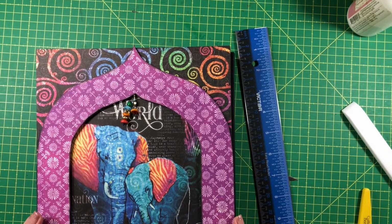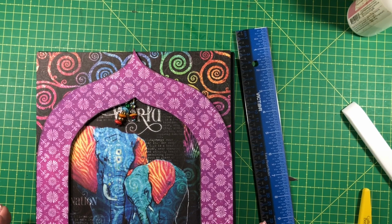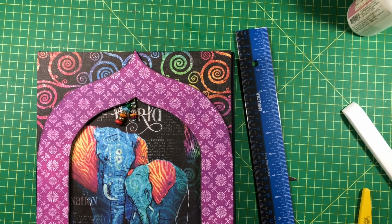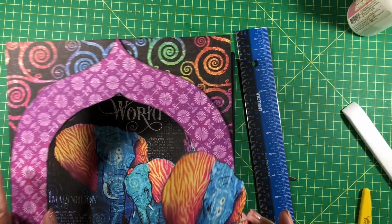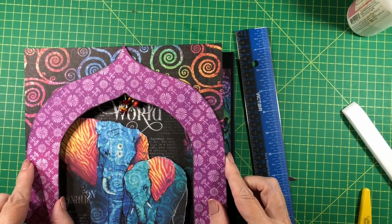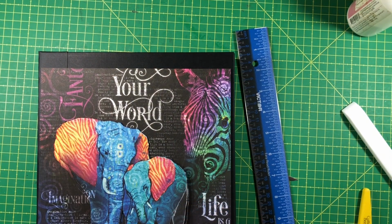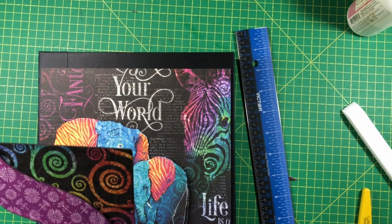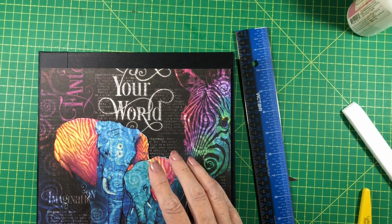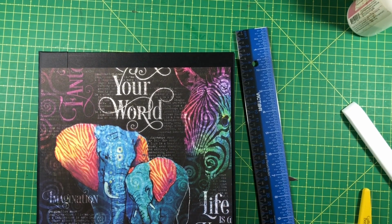This is gonna go on top of it on some foam tape. And then, actually, this is gonna go here first on foam tape. So this has to be on enough foam tape to clear, to give those elephants a little space. So what I may do is cut some chipboard and glue it here to give it some height and then use the foam tape. But the first thing is definitely gonna be to glue this down.